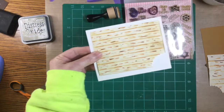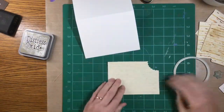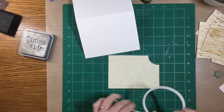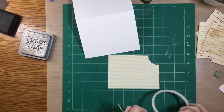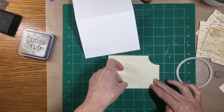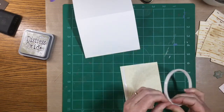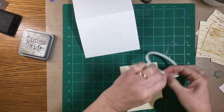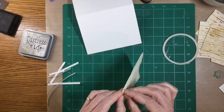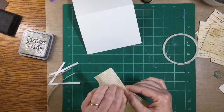And I'm just going to put it on white cardstock. And here I'm using some scoring tape to put it on the card. Being that it was perforated, I paid attention to putting the scoring tape on some of the perforated lines so that they didn't spread apart or come apart. But I just ran around all the sides. So then I just took off all the tape and put it on the card front.